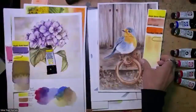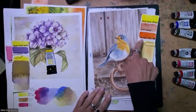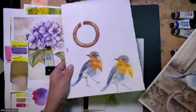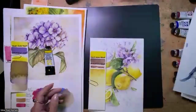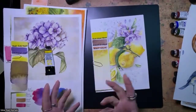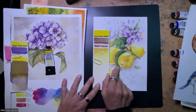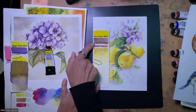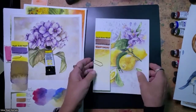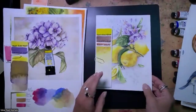Mixing with burnt sienna and transparent fire orange, also to paint feathers. Another subject that I think is very good for Hansa Yellow is fruits. Also mixing with hematite, burnt scarlet, and burnt sienna to make texture in the fruits.